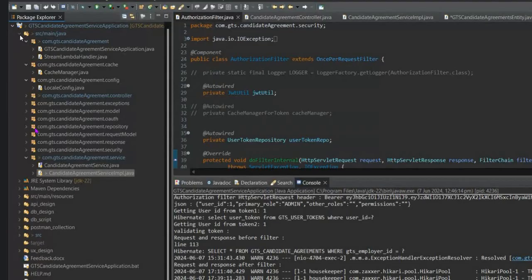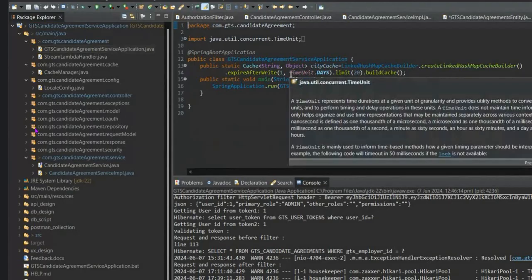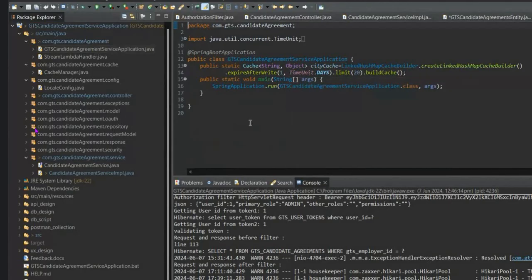Under the candidate agreement service, this is the main one used to create it, and all these things are supporting.